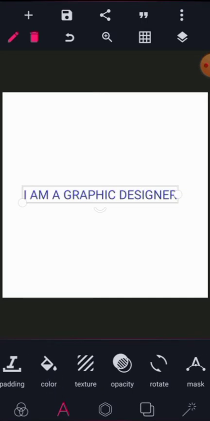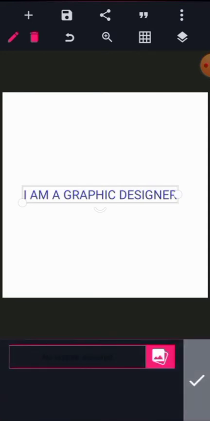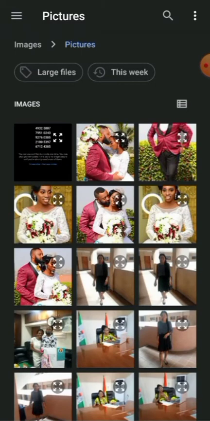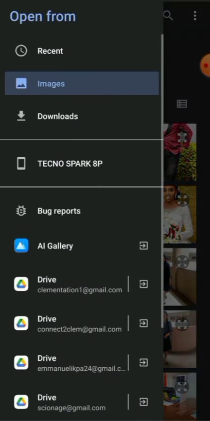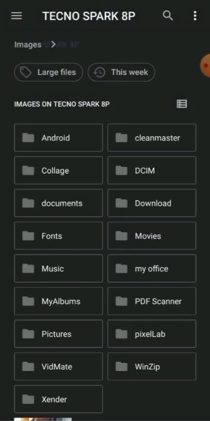Now, next to the color button is the text button. This text button basically gives you the advantage of importing materials into your text, assuming the colors available are not what you want to use for your text, and you want to import a different color or something else, a different color material from your phone. All you need to do is click on the sign there, which shows you the gallery sign, and you can go to, maybe in this instance, let's go and check for color.